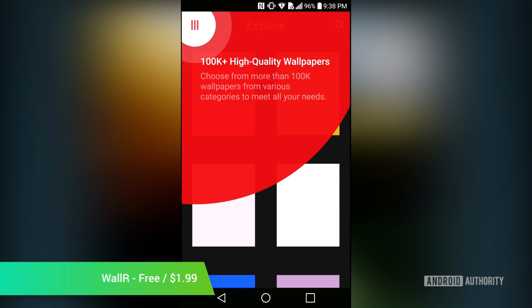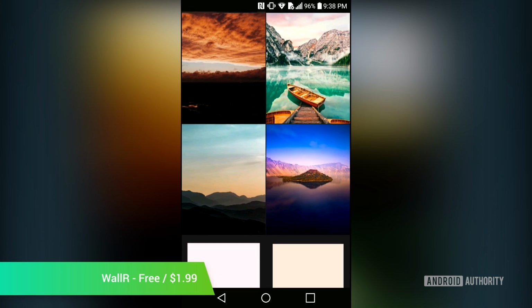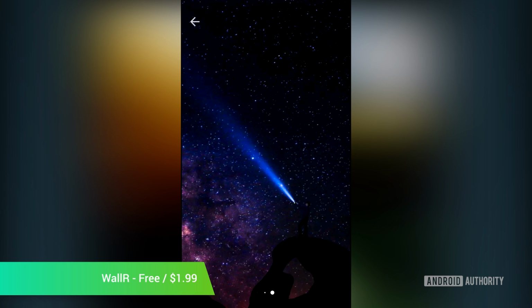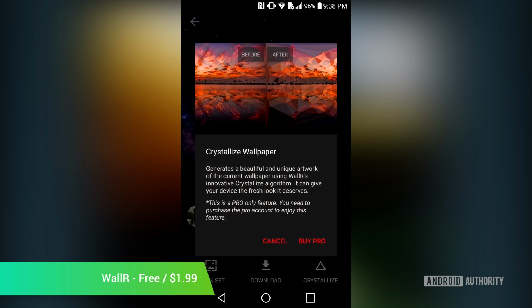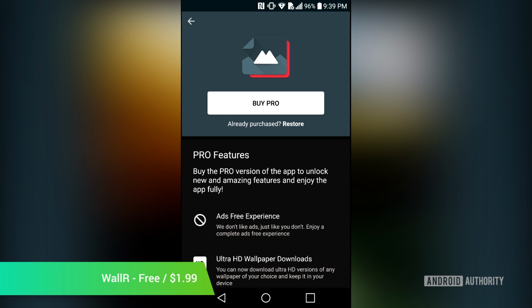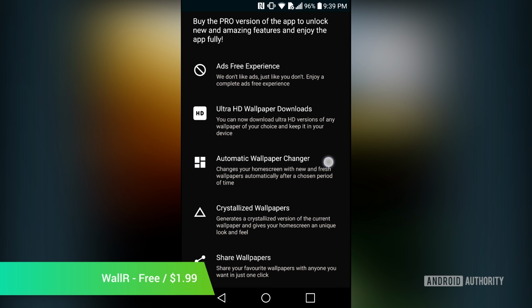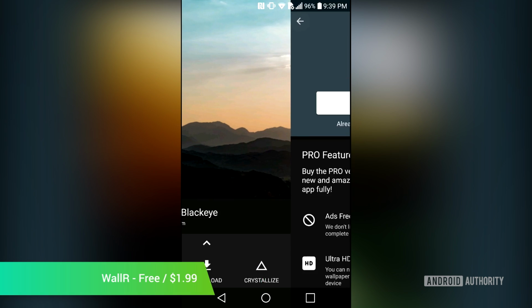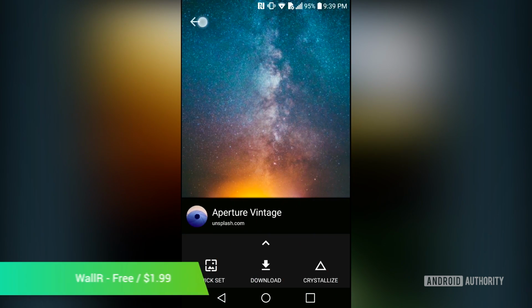WallR is a new wallpaper app. It has a massive collection of over 100,000 HD wallpapers. It can also auto-set your wallpaper, turn wallpapers into low-poly crystallized images, and a lot more. The free version of the application doesn't have hardly any features. You'll have to pay the price of admission in order to really play with this one. Additionally, those who love crispy, super high-resolution images may be a bit disappointed with the 1080p stuff here. It is free to download, though, and there are tons of options.